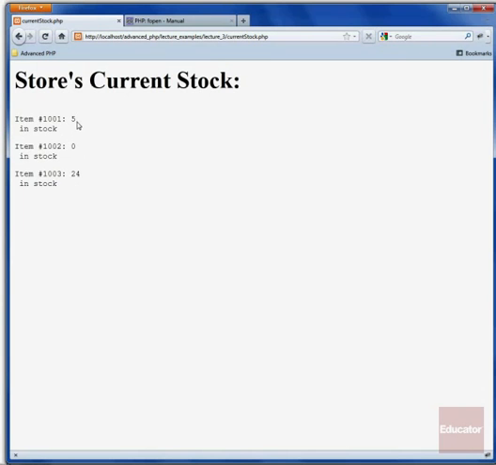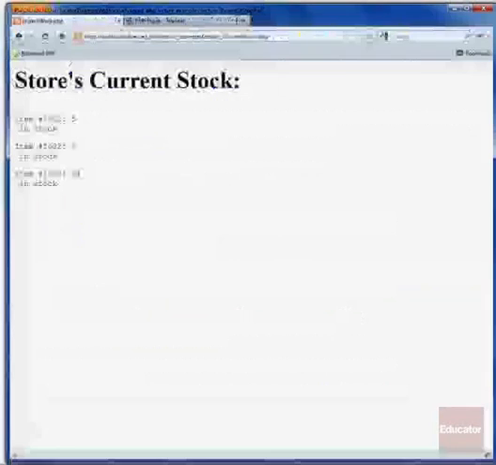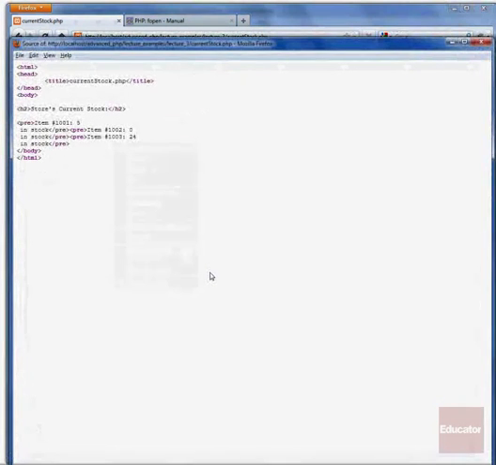One thing you'll notice is that it actually has put "in stock" on a separate line in this page. If we look back here at our string to output, we don't actually have a new line or a break in there. So what's happening is an extra new line is being added. Because we're enclosing this output in the pre tag, it treats the output text as is. So if there's a new line character, it actually outputs it as a new line, which makes it look like a break. If we look at the source code here, we can see that after 5, there's actually a new line.